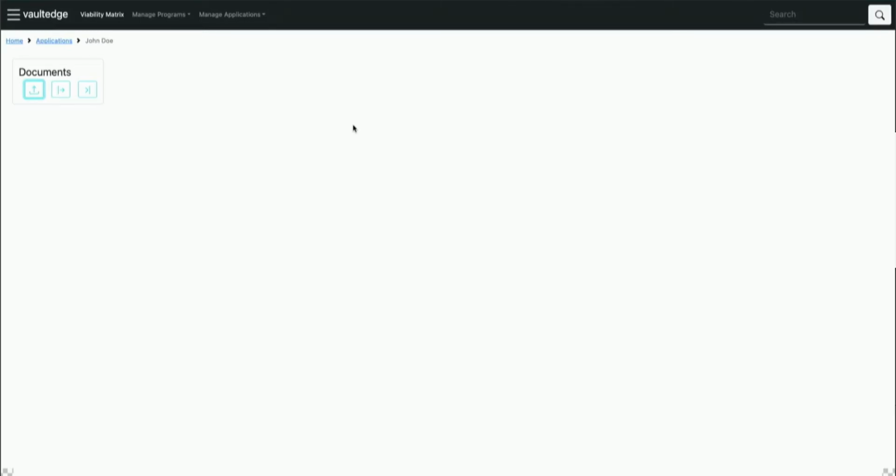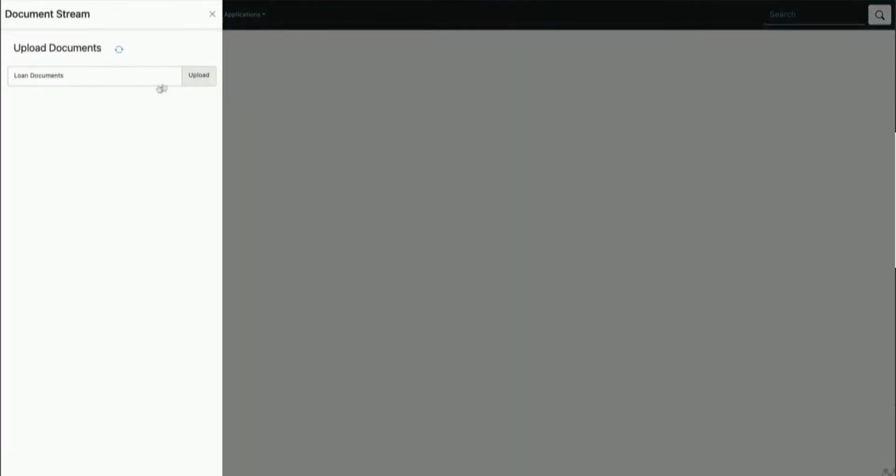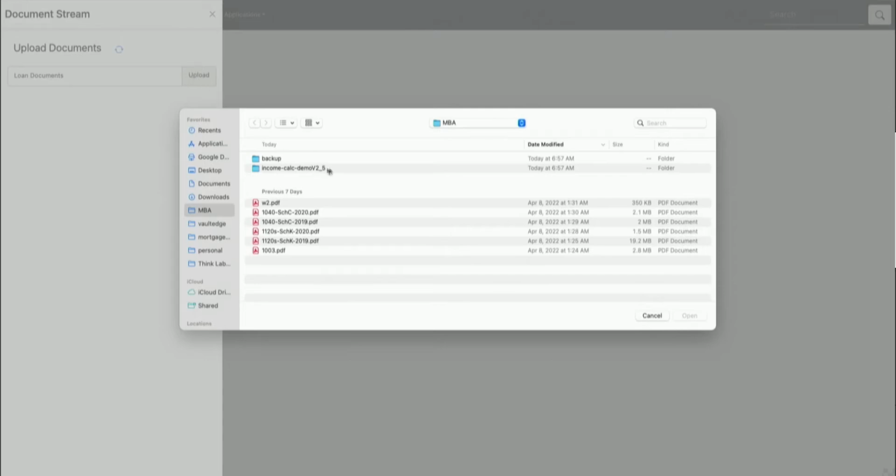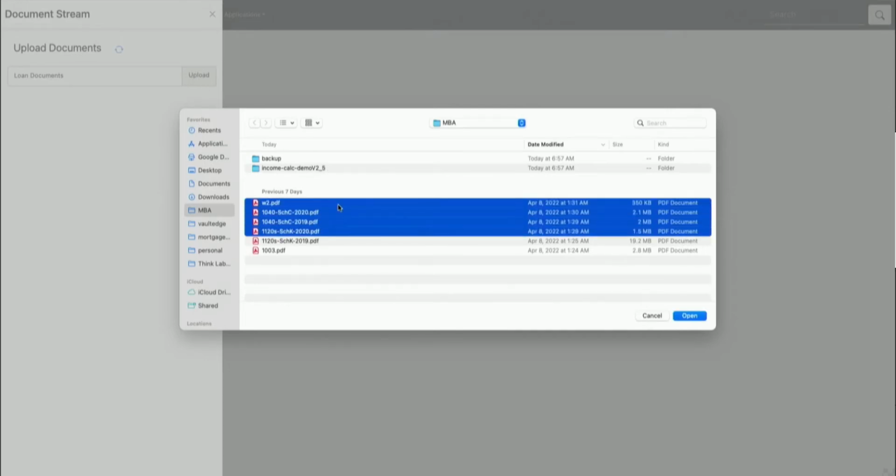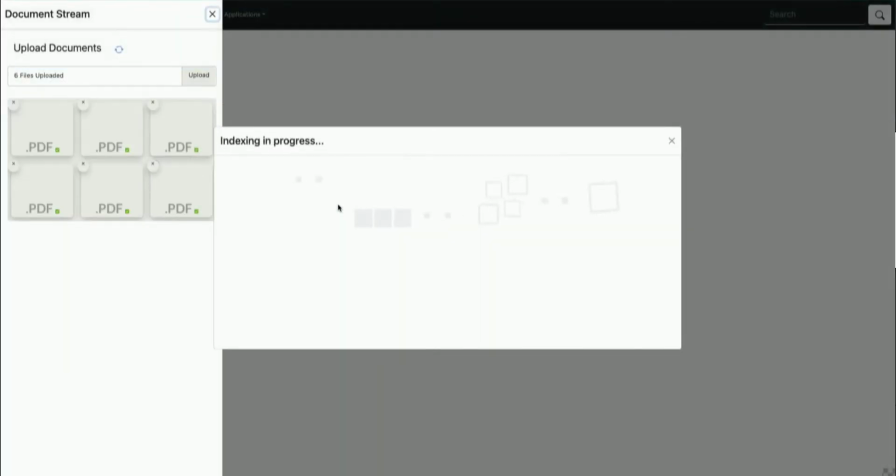So let us see how it works, right? So let's say you are a loan officer or a loan processor or an underwriter, right? So you're starting a new loan with a borrower, and the borrower just emailed you a bunch of documents. So when you have Vaultedge Income Analyzer, all you do is you just throw the documents at Vaultedge. So here I'm picking a bunch of documents, and I'm uploading them into Vaultedge. Now these could be PDFs, true PDFs, or image PDFs, TIFFs, any sort of image, etc.